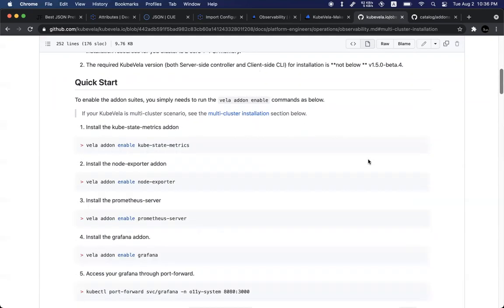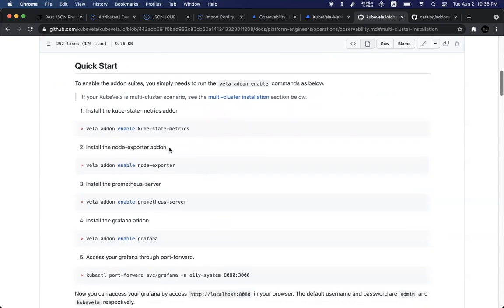Let's start. Since it might take some time to install the add-ons, especially for the multi-cluster scenario, I will just introduce how to install it, but I will not show the installation process. Before everything, you need to install some metrics collectors, like kube state metrics, which helps you collect metrics from the Kubernetes system.